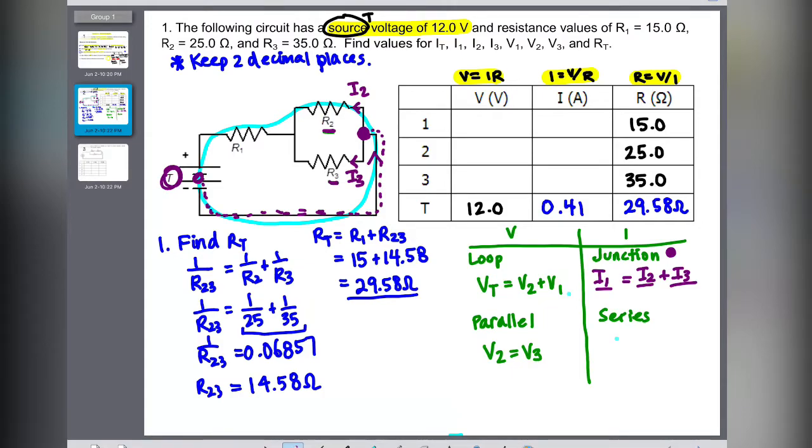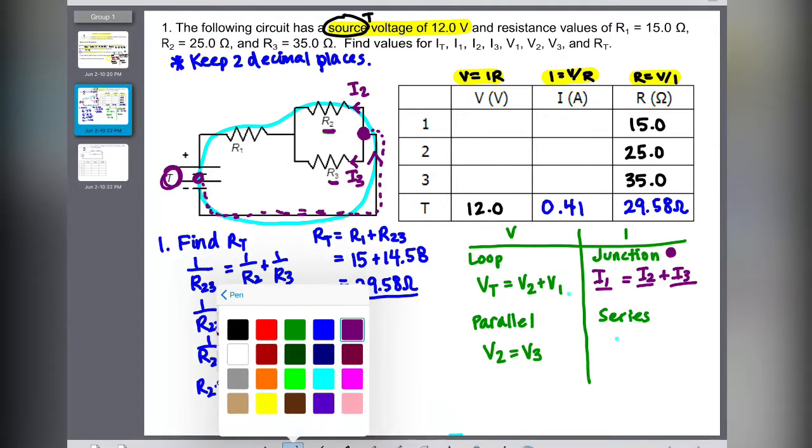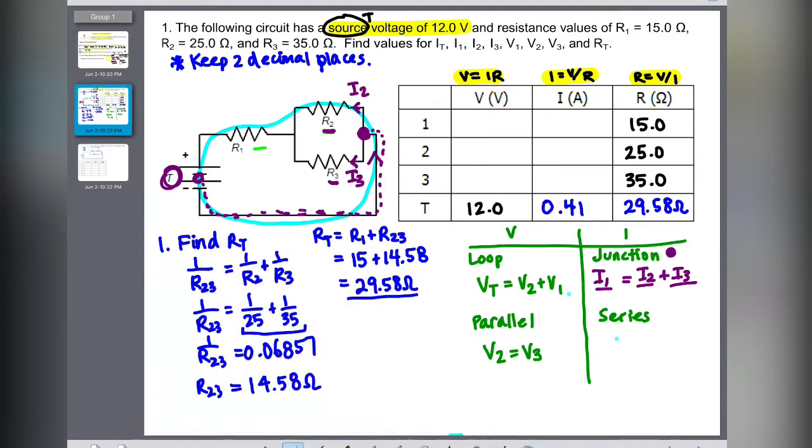Things that are in series. Series means they're along one path. And the only things that are in series are these two. Okay, these two are connected in the same line here. So that's why the current, I'm still dealing with the current. The chart will be helpful for you to recognize it. So the currents that are in series is I1 equals IT.